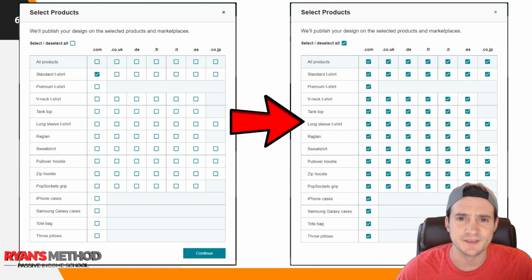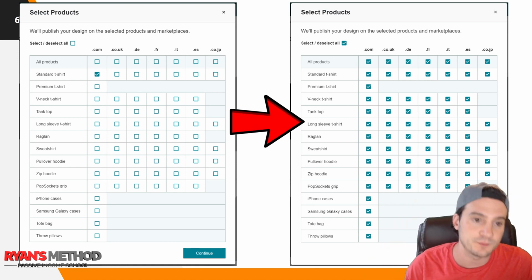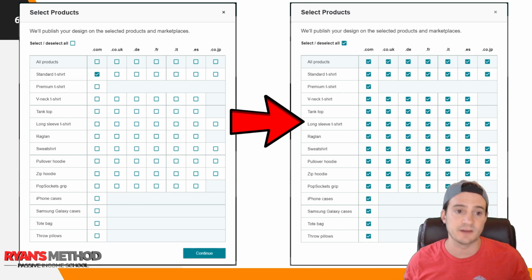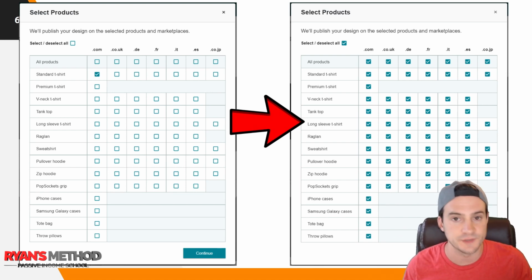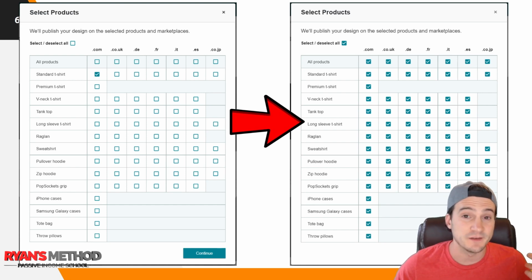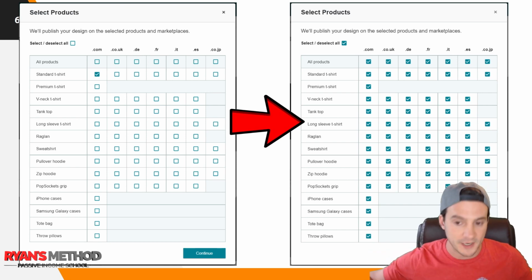Now, how do you do this that I'm talking about? Well, all you need to do is go into your merch dashboard, click manage, find the live product listing that you would like to enable more products on. For instance, I was very public that prior to this recent rollout of the big change that merch did, I was just pushing a lot of unique designs to standard t-shirts on US market. And that's how I planned on filling my 200,000 slots. Ever since they started doing this change, I've focused more on just re-uploading everything to all products on all marketplaces.